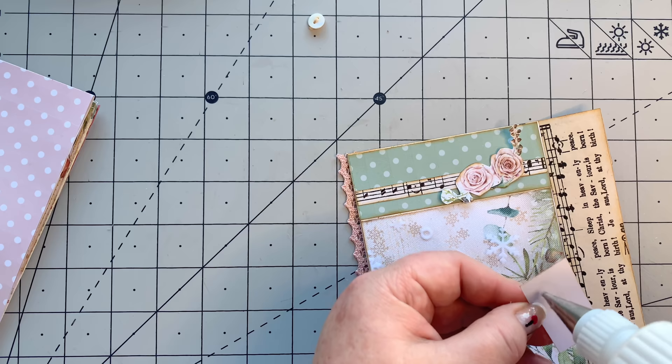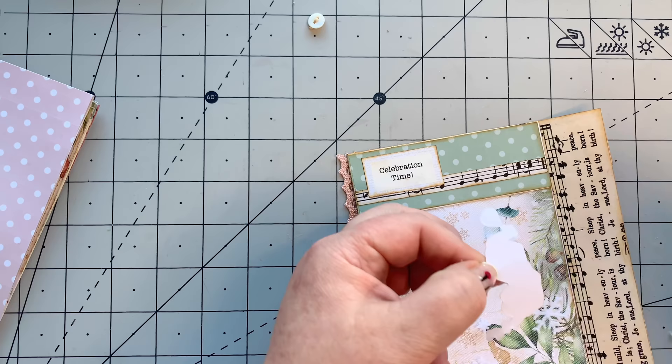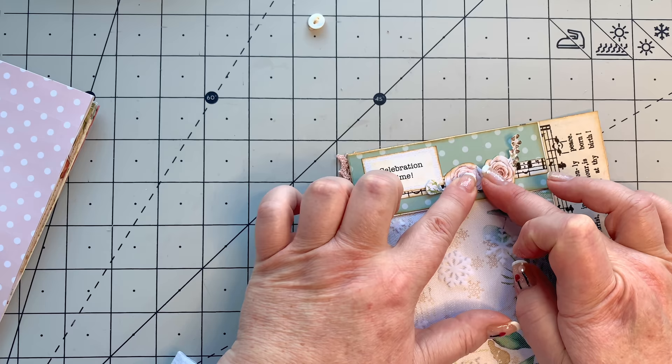I'm hungry - I've just realized it. I've been so busy this morning I haven't even thought about food. It is two in the afternoon and it's time to eat something, Angela. Not good because I'm actually diabetic, but that's what happens when you get so wrapped up in what you're doing. You tend to forget and then I go and eat the wrong thing. I'm going to change my eating habits this January for sure.